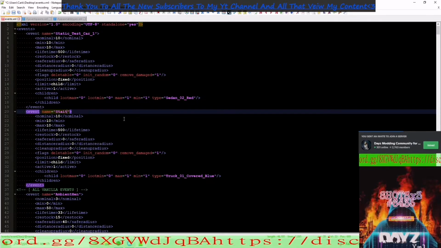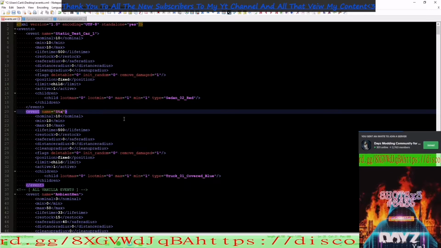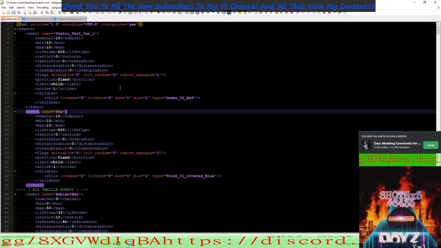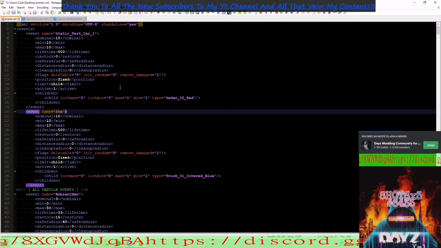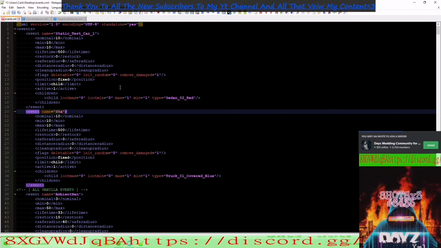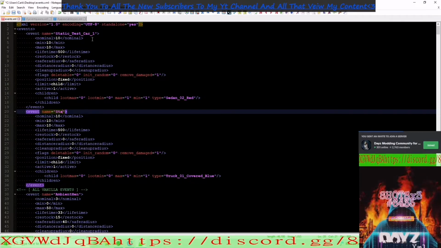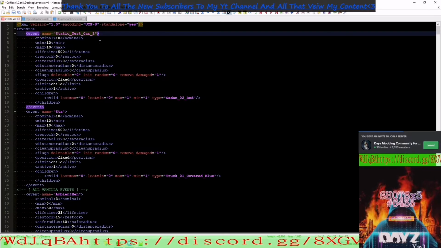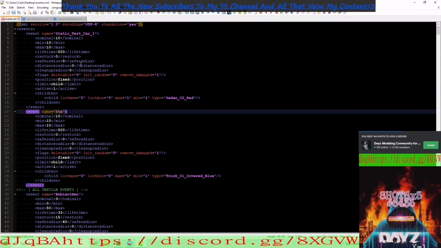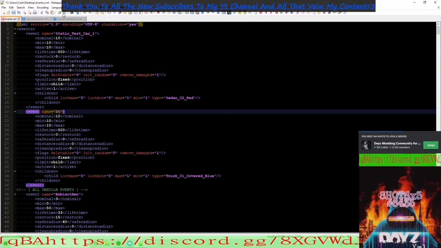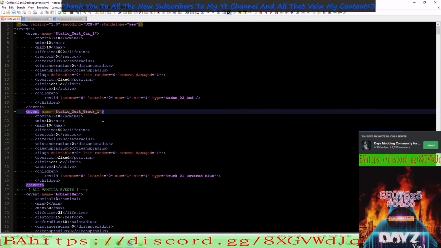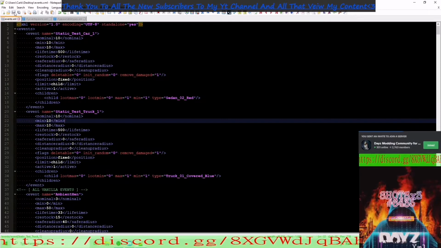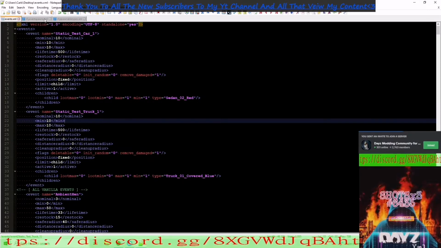It must start with static, animal, item, or vehicle. They're the ones that I use. If you don't use this, they won't work. You can't just put test car 1 in the event name. It needs to have one of those 4 before it. So we have static test car 1, and we have static test truck 1. So now we're going to go into our events, because this is done. This is all done. You can now save this file, and that is done.